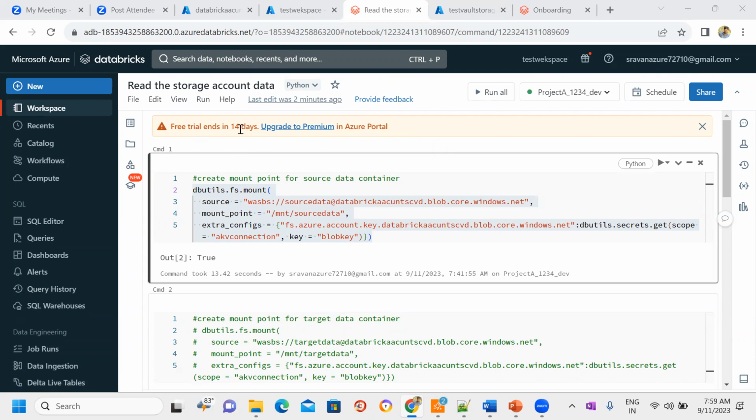In one I give the table name, and in the other I pass the date, like year, month, date. If I give the table name and date and run this notebook, I am able to get the data of that particular table for that particular date. So everything should be dynamic. For this, we need to write generic code.